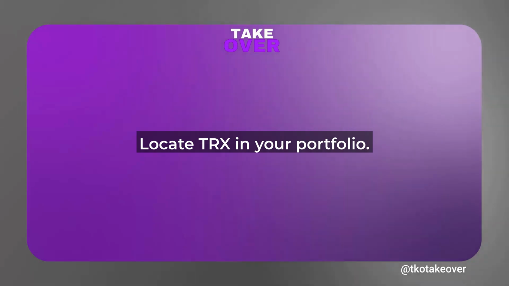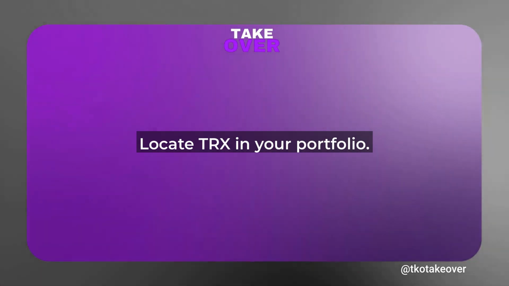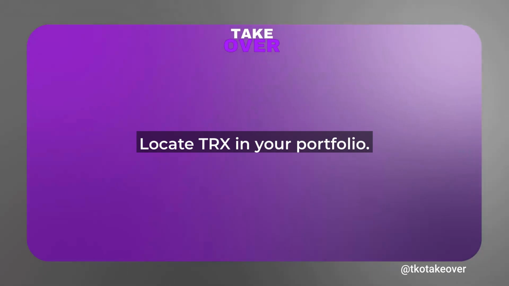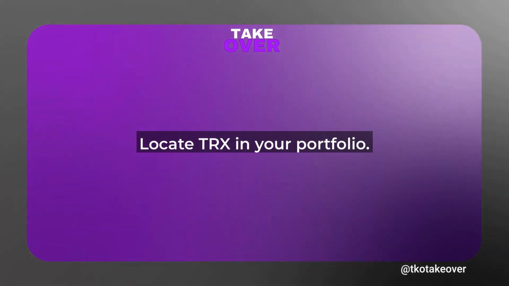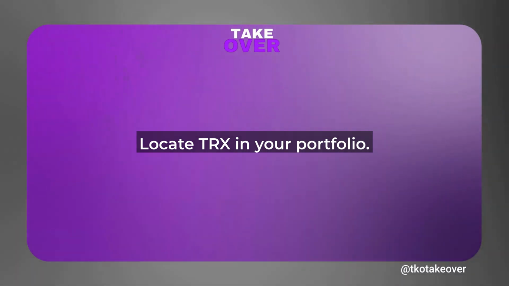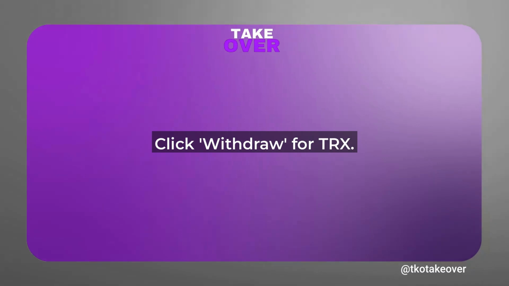First things first, make sure you have everything set up. You'll need a verified Kucoin account with some TRX in it, and your Phantom wallet installed on your device. Phantom is primarily for Solana, but don't worry. With the right steps, you can handle TRX transfers via compatible networks or bridges. Always double-check that your wallet is connected and funded if needed.